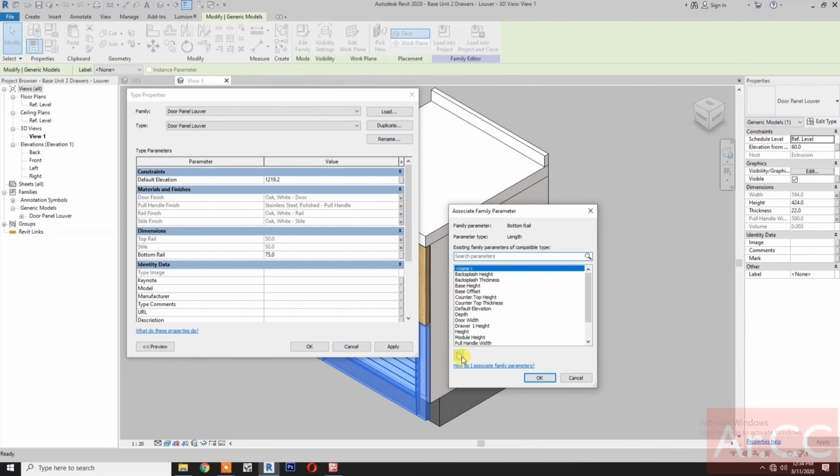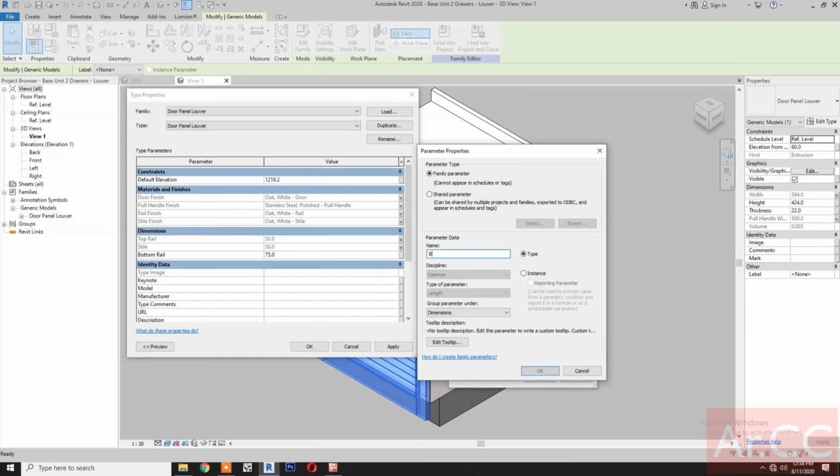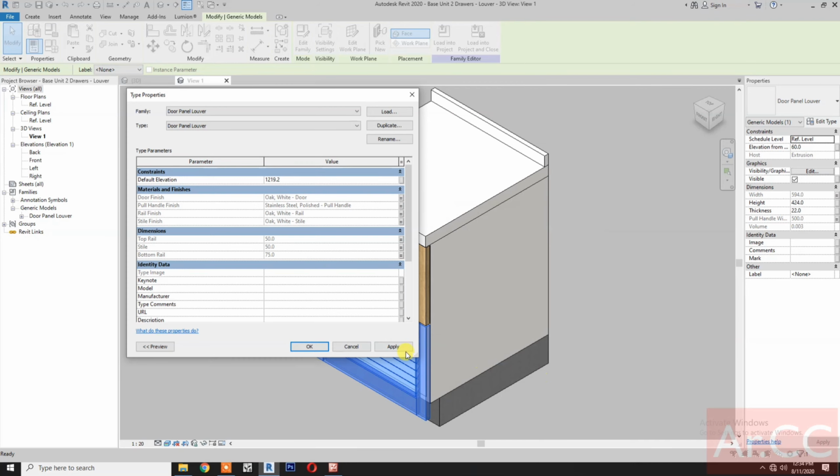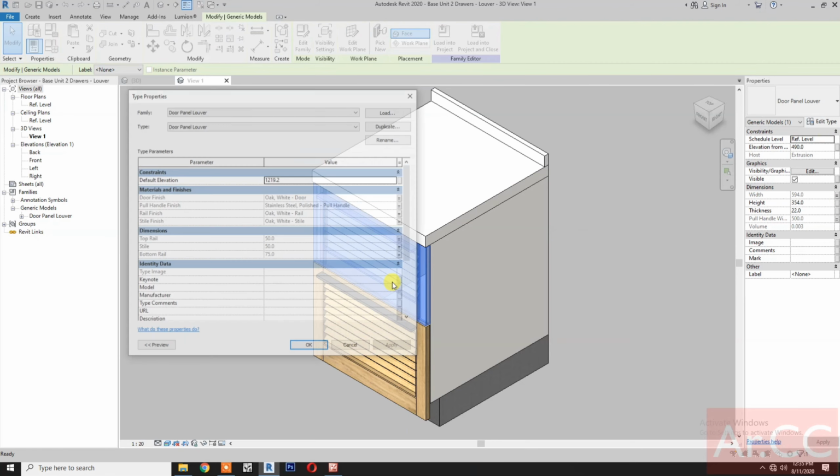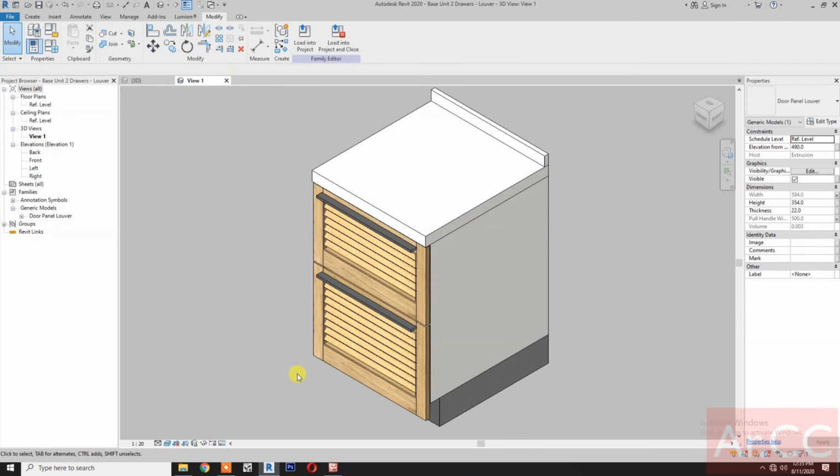Then bottom rail, create new parameter, type bottom rail. Okay. Apply. Okay. Select the door panel. Okay. Check edit type. Okay.